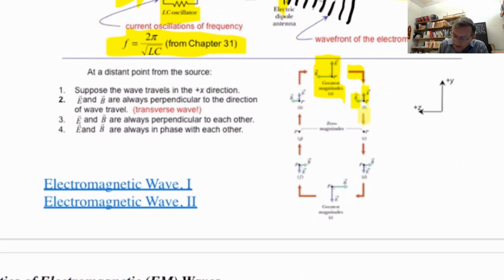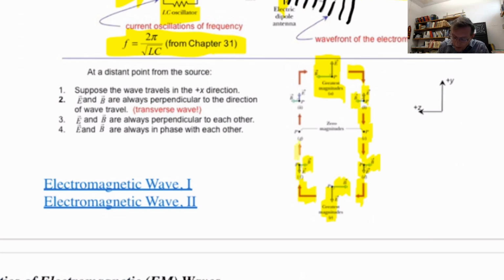Again, wait a little bit more in time, still stay at the point P. No fields at all, one instant in time. Wait a little bit longer, and now the electric field points in negative Y, but it's not very big. And the magnetic field points in negative Z, but it's not very big. Wait a little bit longer still. Now the electric field has its greatest downward magnitude in negative Y, and the magnetic field has its greatest magnitude in negative Z. Now wait a little bit longer, and E is downward but small, and B is to the right but small.